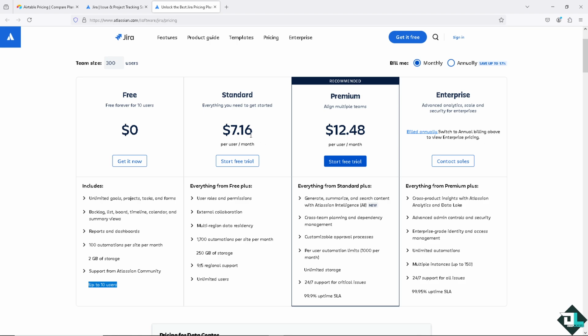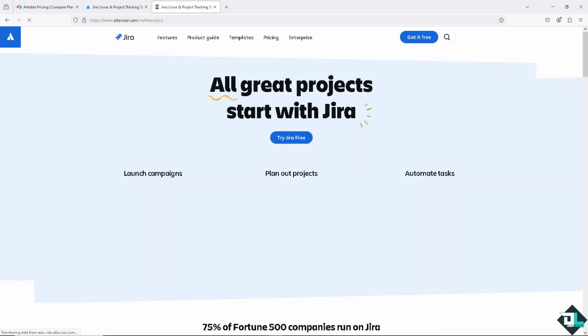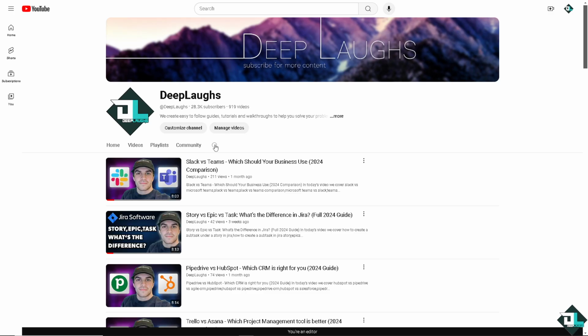And for more users or larger scale projects, the paid plans have the Premium, which is $12.48 per month, and the Enterprise for customized workflows, reporting, and integrations. But again, I suggest you test the waters by using the free account, and you can scale up any single time you wanted.